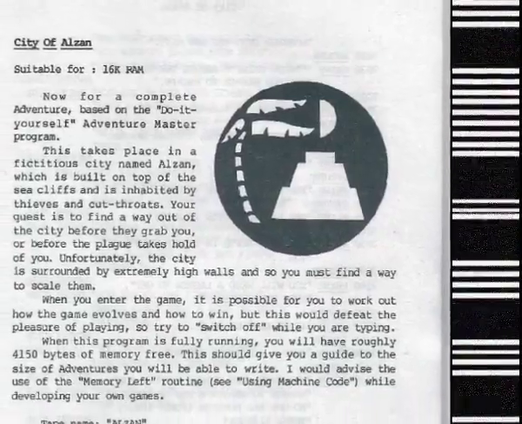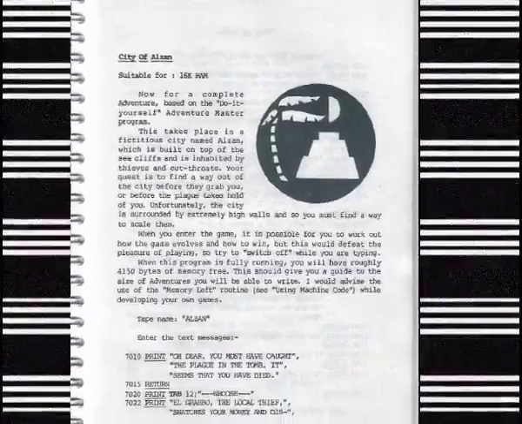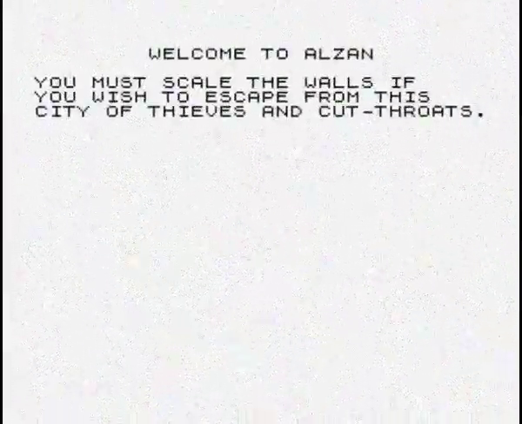My aim with the game is to find a way out of the city before I get caught or before the plague gets me. Unfortunately, the city is surrounded by extremely high walls, and so first I must find a way to scale them. When the program is fully running, I should have roughly 4150 bytes, or just about 4K of memory free. So the game is much more advanced than the previous one, because you have 11 objects, 43 words it recognises, 19 different locations, 9 conditions, and no less than 47 actions. So, without any further ado, let's get straight into the action.